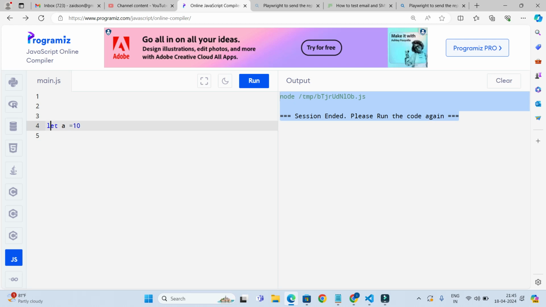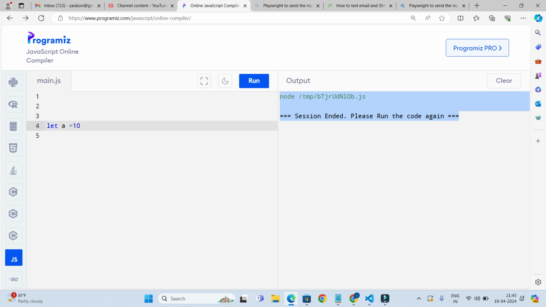The way they have defined, you have to give. So if you give let, L small letter, it's coming as blue. That means you have given it correctly. So I just assigned a value of 10 to a, and let b is equal to 20. So now I want let c is equal to a plus b. I want to add the two variables a and b.